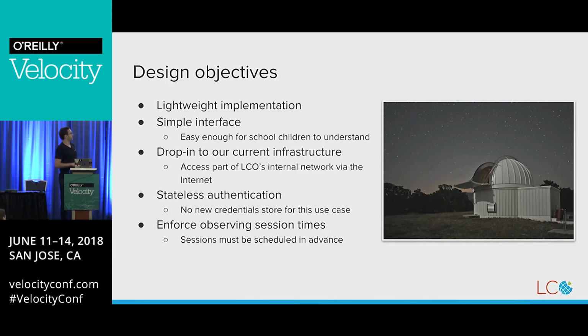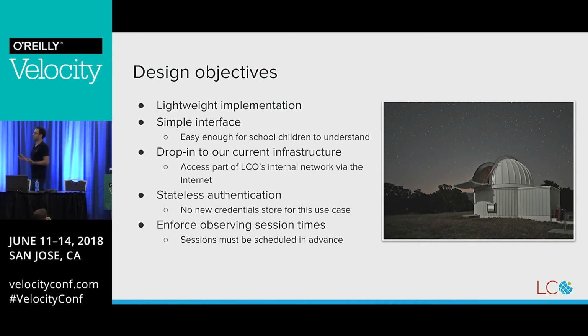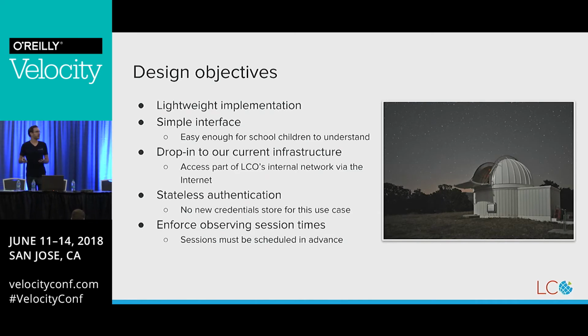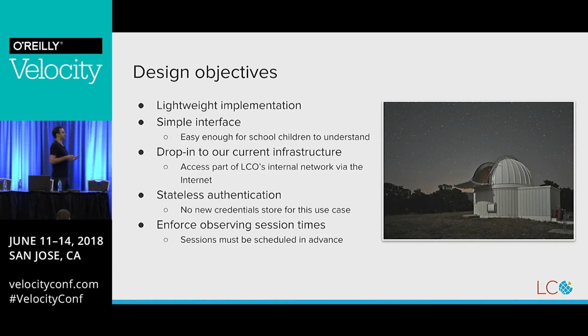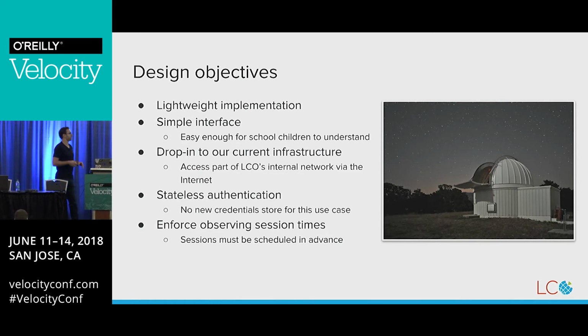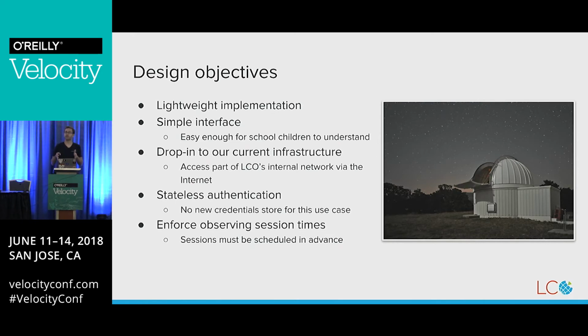And the last part of our design objective is that we need to enforce observing session times. So these sessions must be scheduled in advance. Since we do have a global network of telescopes, they're being used for science purposes almost all the time. And so for these educational sessions, we don't want them to step on the toes, so to speak, of those observations. So we have to make sure ahead of time to agree upon a point at which these education sessions will happen.